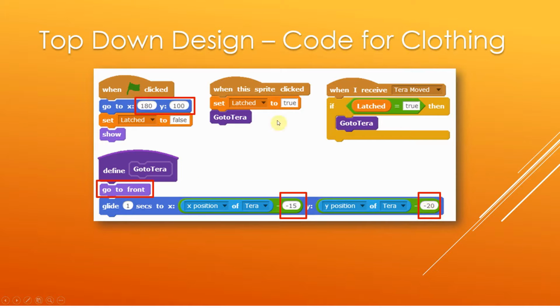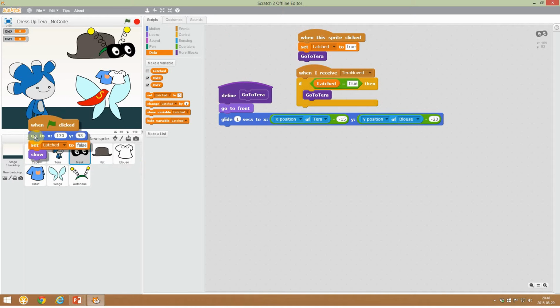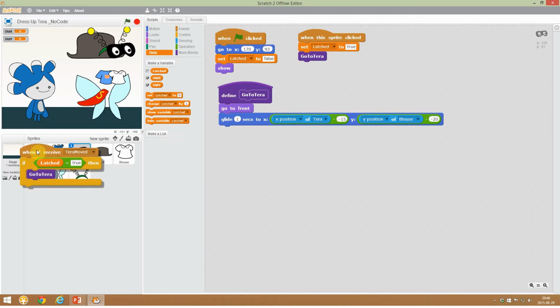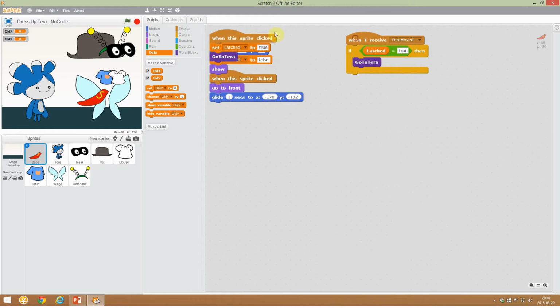So let's copy all this code to the other sprites, and then we'll come and fiddle with the areas in the red blocks. So let's collapse our goggles, and now we're going to go put that on there, there, there, and there. And if we look at our cape, okay, it's got everything on top of each other, but there we go.